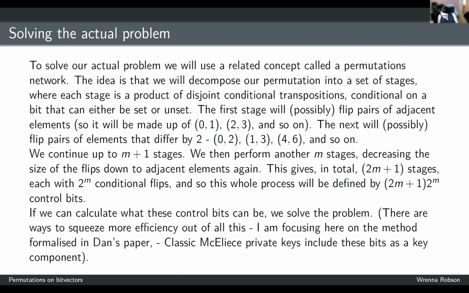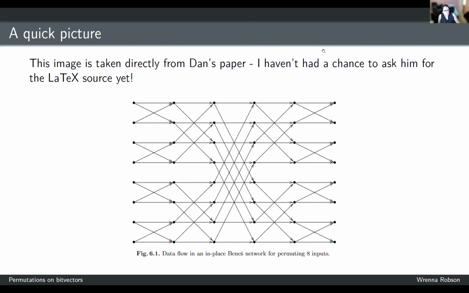So yeah, okay, but I haven't said how I calculate these things. So here's our picture that I ripped from Dan's latest paper. I want to ask him at some point for the LaTeX source, so I can put it in my thesis, hopefully, because it makes this diagram easier. But what you've got to remember here is that each of these points where my things go off to another one, they might not happen. They only happen if the relevant control bit says, "Oh, actually, I want you to flip them." So if you look at the first one here, I've got the 0th one and the first one, but which way do they come out of that? Well, it depends on the bit which flips.